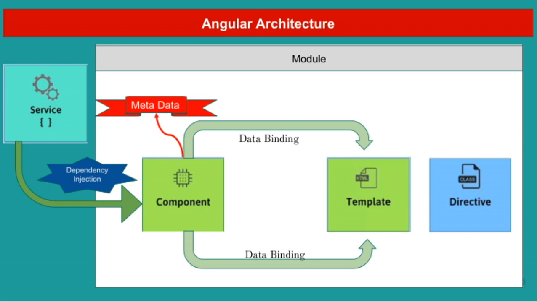Moving on, Angular architecture is all about the structure of an Angular app. It's composed of different building blocks like modules, components, services, and more, all working together to create a cohesive application. Speaking of modules, they are the organizational units in Angular. They help compartmentalize your app into functional parts, making it easier to manage, lazy load, and scale.